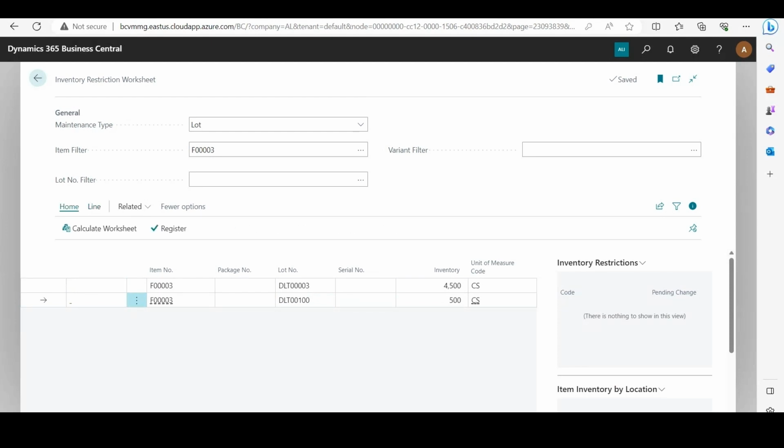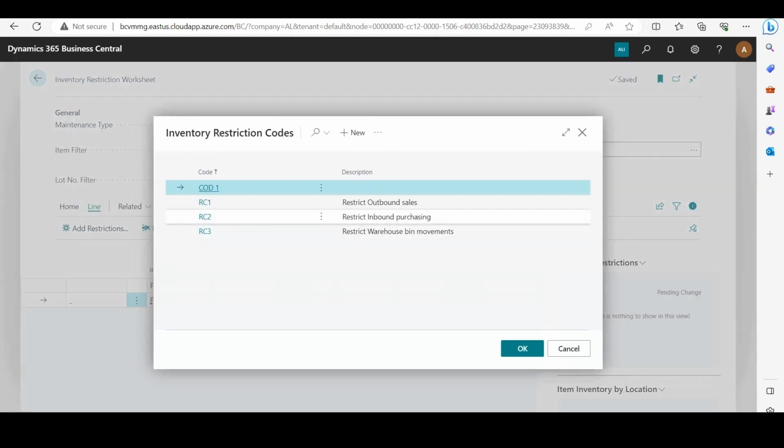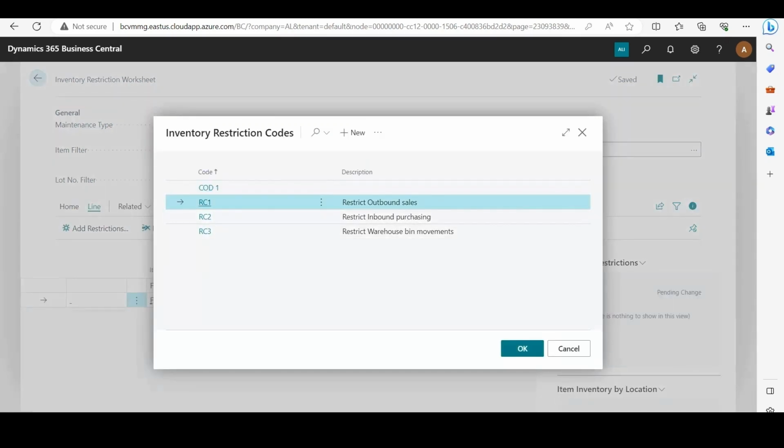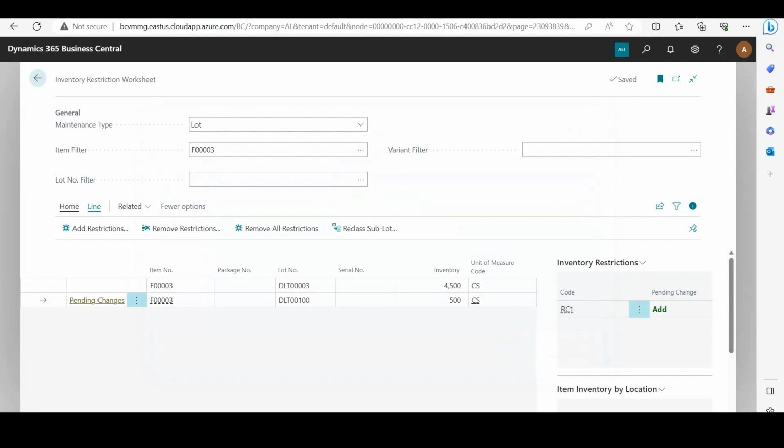Another important feature to consider is the remove from available inventory option that we've selected for many of our restriction codes thus far. To review what the remove from available inventory option was, let's apply another restriction to this lot, restricting outbound sales, code RC1.